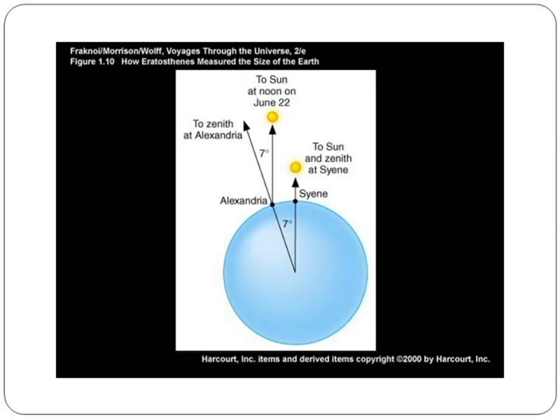Knowing the distance between the two cities, knowing the angle of the shadow that was produced at Cyrene, he was able to figure out the radius of that triangle. And the radius then happened to be the radius of the Earth. All you have to do once you know the radius is find the circumference from that. And like I said, it's a very ingenious method. That is still repeated a lot nowadays, and it works just as well now as it did back then.